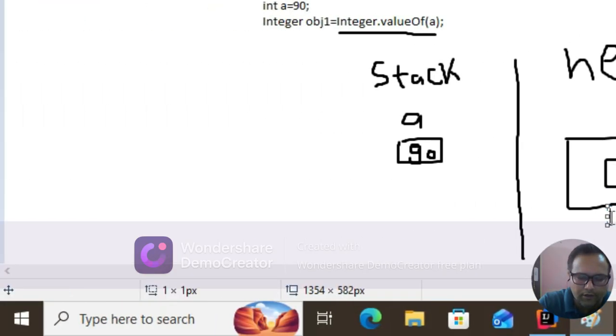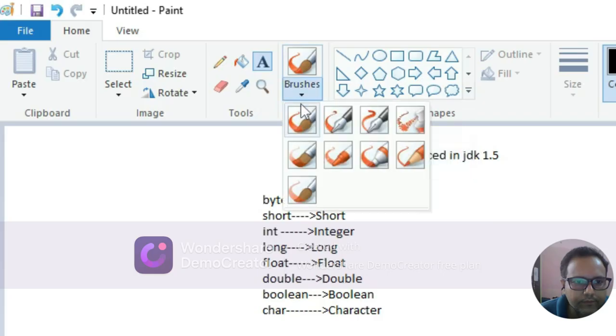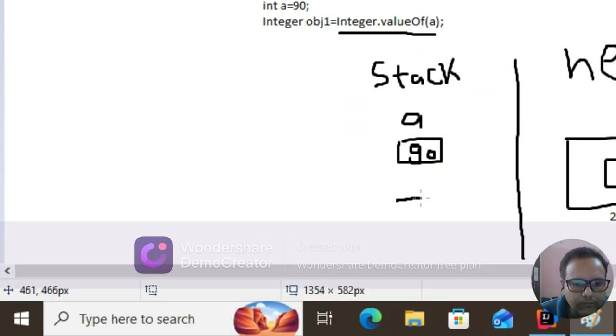Since it is memory, it must have an address, so 200x something is the memory address. And the reference variable will be created. All reference variables and local variables are created in the stack. So what is the reference variable name? obj1.